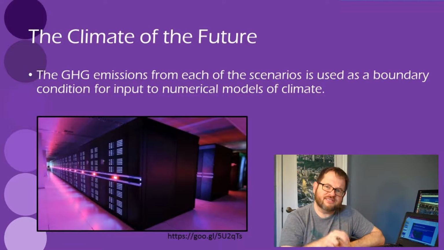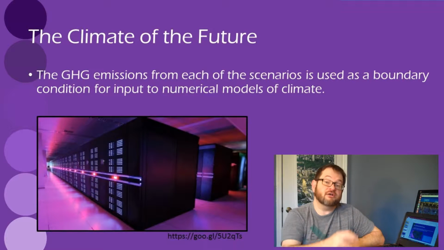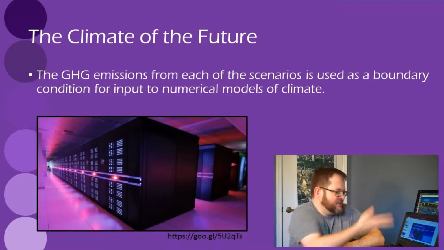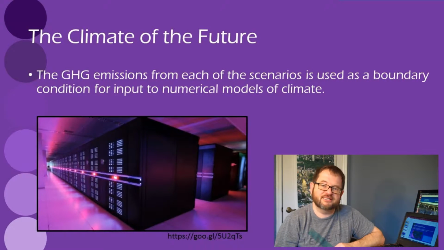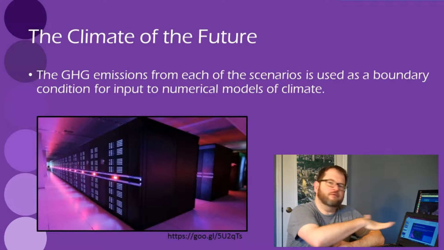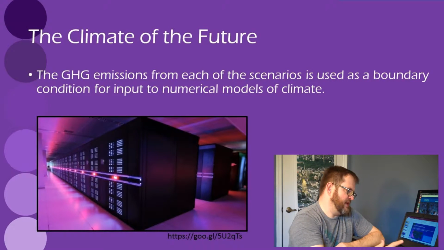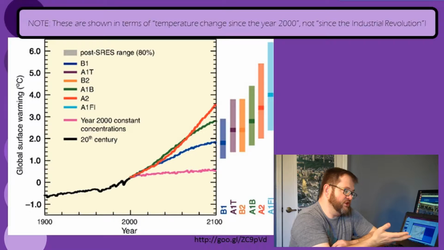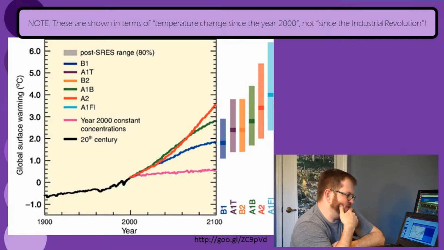We're going to be using these greenhouse gas emissions that interdisciplinary teams of scientists have defined as possible scenarios for the future. We're going to use those as boundary conditions for our model. We're going to feed it to some big old rack of a supercomputer someplace and tell it to chew on that, making a forecast based on the 7 primitive equations. It's going to run a numerical model of the climate out for the next 100 years, or further for that matter. And we start getting these diagrams here that give us senses of what the global mean temperature is going to be for the rest of the 21st century.